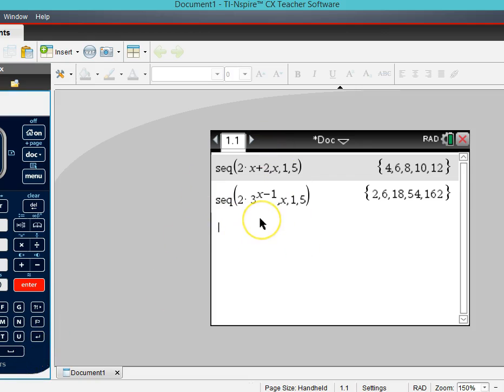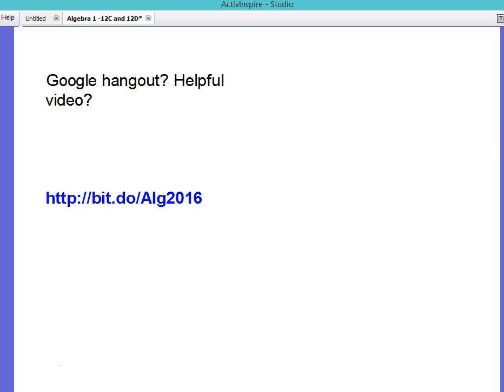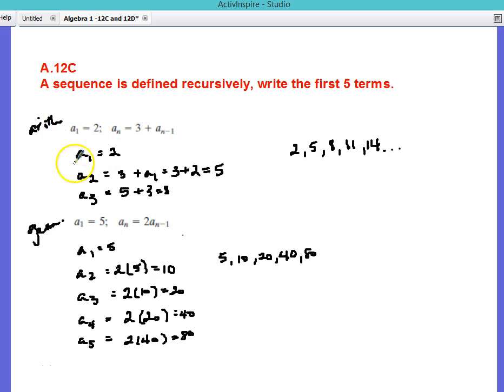Okay, and what I've showed you in here for sequences on the TI Inspire was just with your explicit formula, your function formula. So for your recursive, they're going to do it the way we just saw. They're going to have to know the pattern in the recursive formula. Let me go back. Which means they'll be given the first term and the recursive formula and have to write the first few terms. This is a pretty good example. You usually ask to write the first 5 terms. You can start with examples where they find 10 terms. Either way, they're going to be given the formula if it's a recursive sequence.